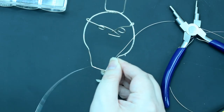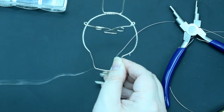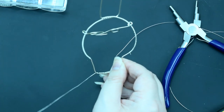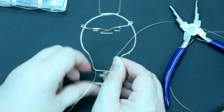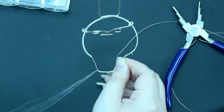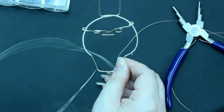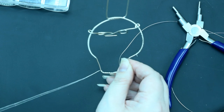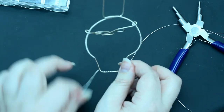I'll be doing some reviews in upcoming tutorials, one of them being gizmo coil makers — I've got a few different ones. That will be on one of the review Tuesdays, and I've got a couple of other tools I'm interested in reviewing plus some tutorials. Especially with Christmas coming up, I thought it'd be fun to share my thoughts, which ones I prefer, and whether they're worth the money. You could also just get a gizmo coiling tool and wrap the frame at the bottom before doing all this.